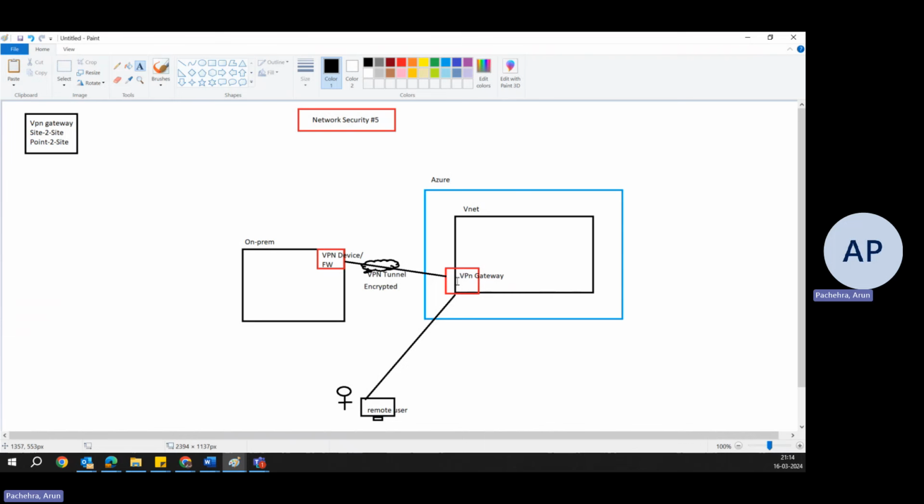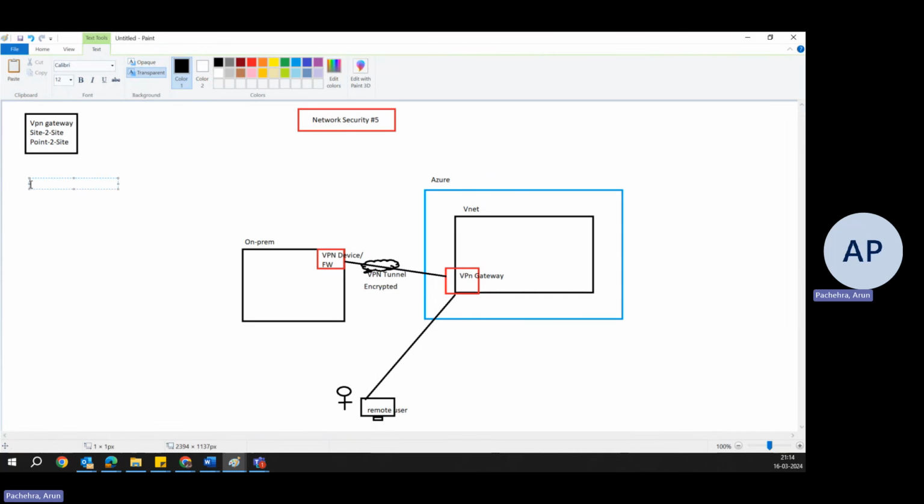It is an essential tool because if you need to create your hybrid cloud environment, it means you need to talk to on premises, or your remote user needs to talk to your Azure environment, or maybe you have another Azure environment and you want encrypted traffic going on, right? The point is hybrid cloud environment. So if we make some important points here for site to site, okay, the very first important point is encrypted traffic.